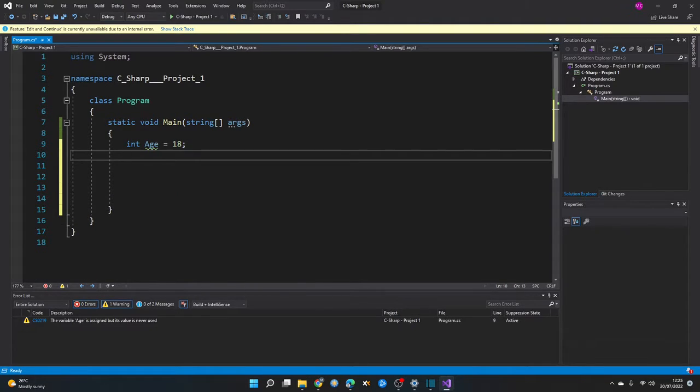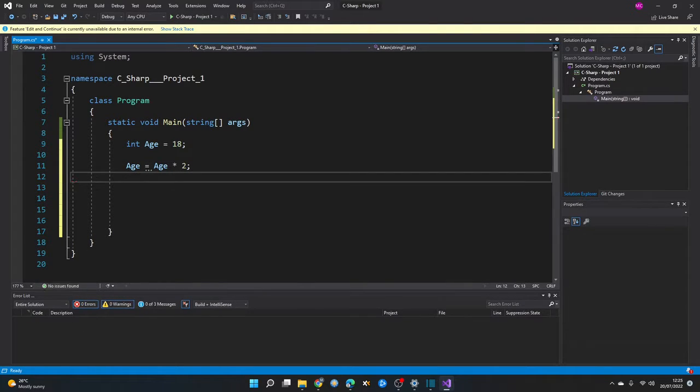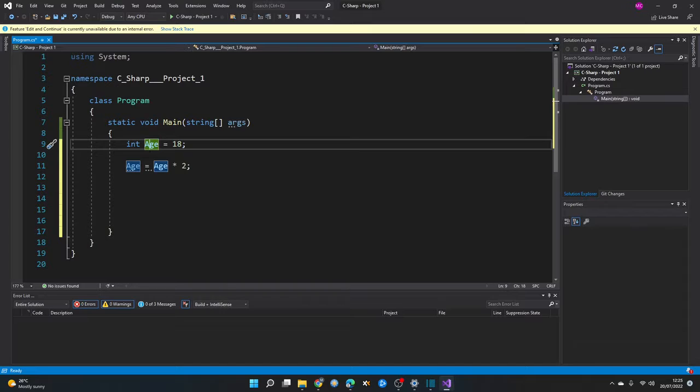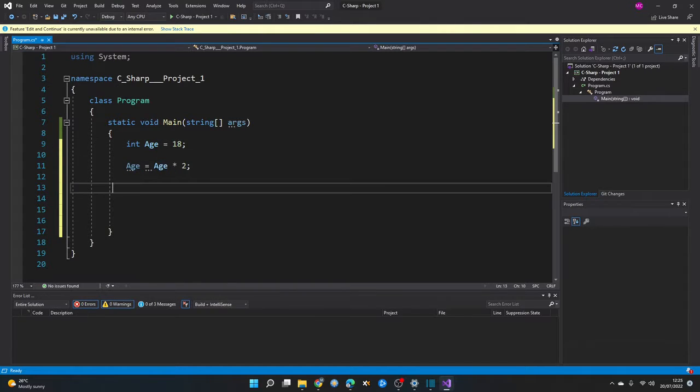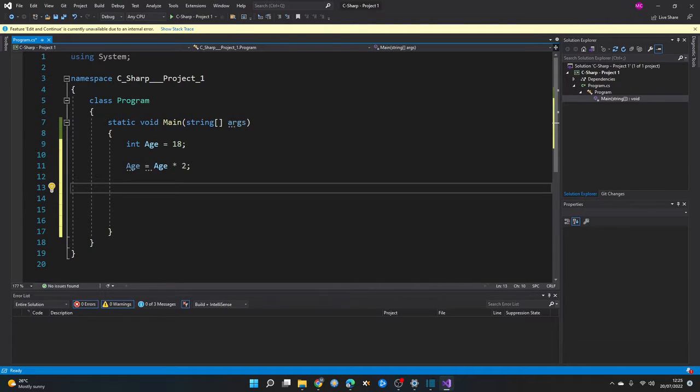So if I, for example, double age. Now, it's going to get rid of the green underline because I have used age. However, it's going to put a light blue marker here to say that there is an unnecessary assignment of a value to age. It's saying, well, you're doing something with it, but does that really do anything? Now, it's possible that Visual Studio doesn't understand that something else is going to use that later, and so that's why it doesn't give you an underline or anything like that. It's a little bit confused.